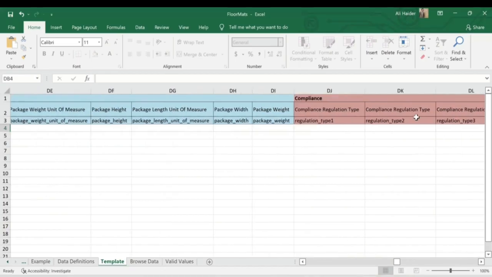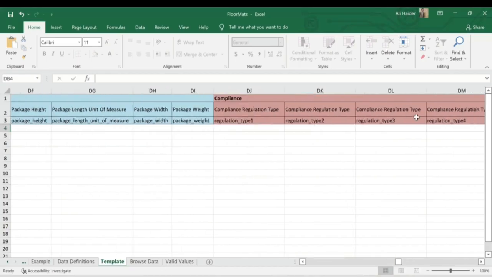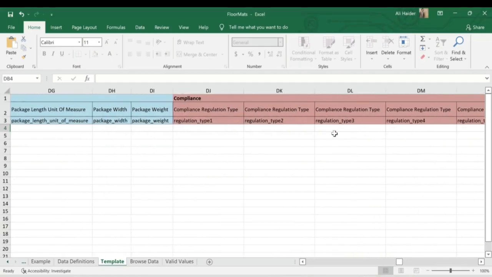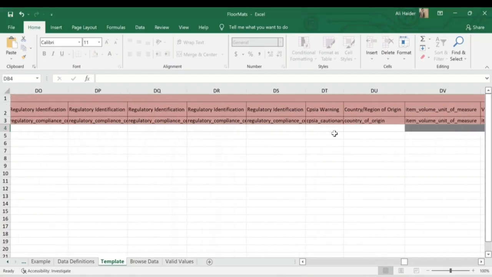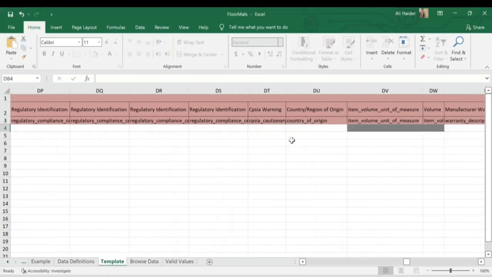If your pod contains any battery content, you can write down here the battery composition, the battery weight, the volume, and everything that is used in the battery. And also in the warning field, you can select if your pod has some warning. Otherwise, you can just click on no warning applicable.